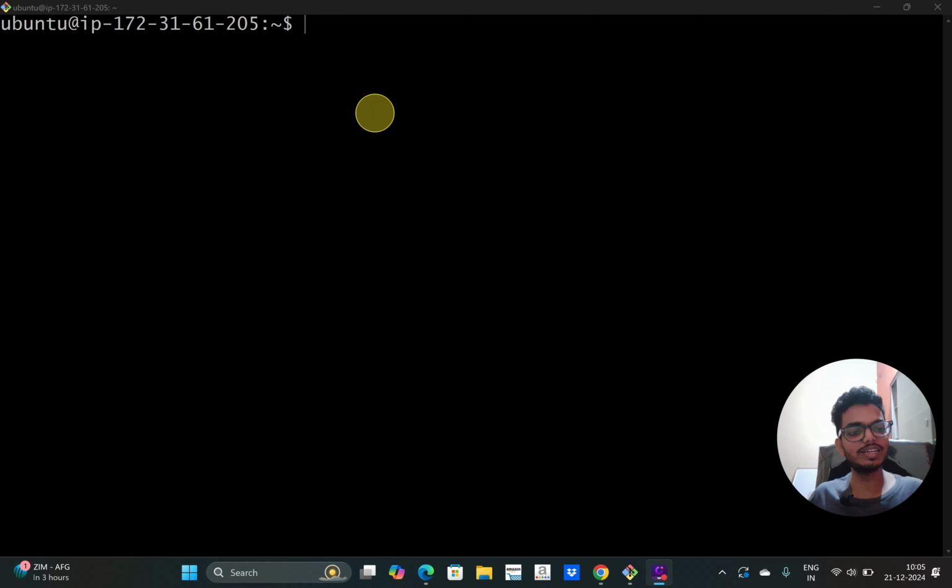So here I have already created a Linux instance. If you want to create a Linux instance, we can go for AWS and create an EC2 instance, or you can use GCP or Azure also. So you can create a Linux instance like that in any cloud. There are several distributions available like Ubuntu, CentOS and other distributions. So I am using Ubuntu now. So all the commands I am going to run are Ubuntu commands.